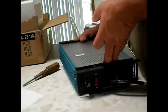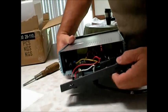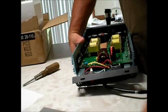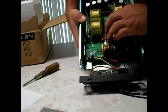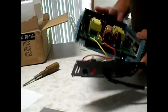Okay, this one says 2012-46. Let's see what we'll find inside. See if it's taped or not taped. Oh, lo and behold, look at that. Put a piece of tape on it right from the factory. How about that? That's something.